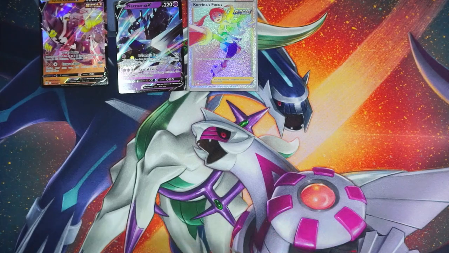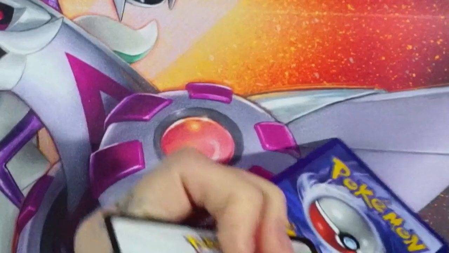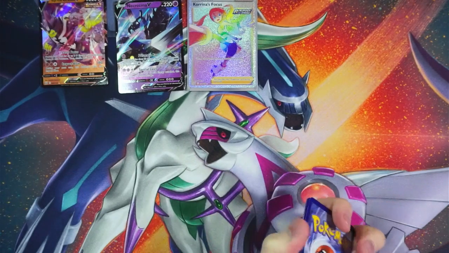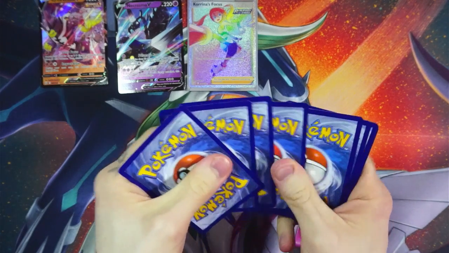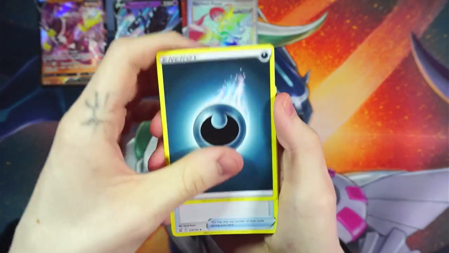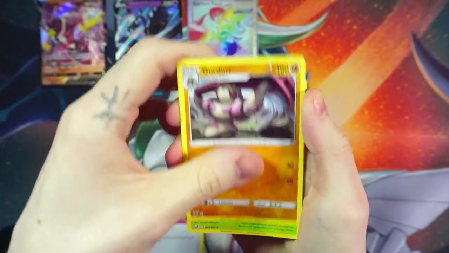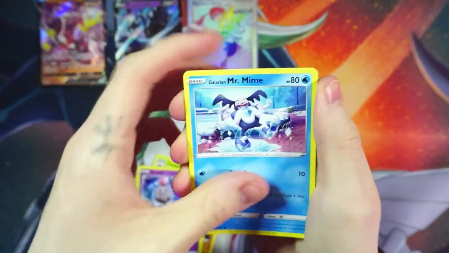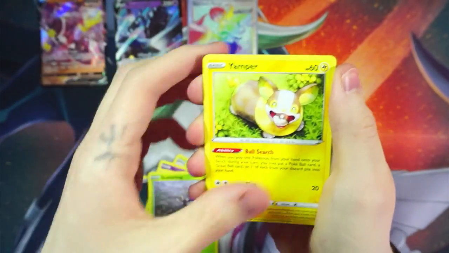What we saying? Bruh. I dropped it, but it's a good card. It's a good color card. Okay. Psychic. Girafarig, ugly Pokemon. Cacturne. Mawile. Spoink. Mr. Mime. Scatterbug. Yamper.